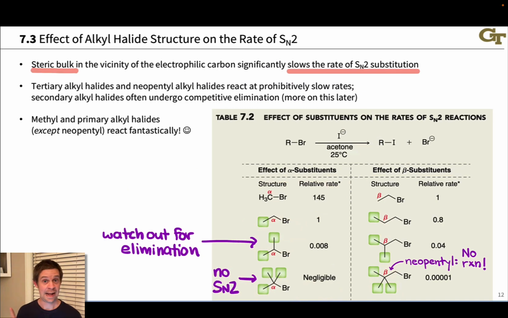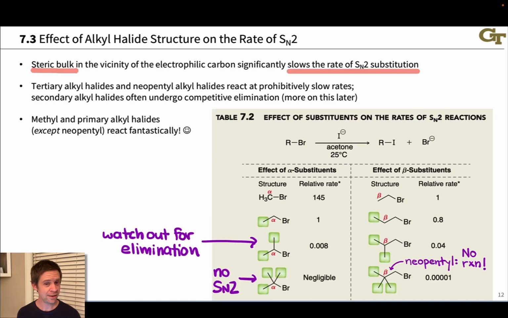And in fact, after we've studied elimination, it will become clear why this also does not react in E2 eliminations. Neopentyl halides are remarkably stable, kinetically stable with respect to both substitution and elimination. You can see here pretty much negligibly slow rate relative to ethyl bromide in SN2 substitution. So to summarize here, the more groups we have attached to the electrophilic carbon, the carbon linked to the halogen, the slower the SN2 reaction, with tertiary substrates not reacting at all at any useful rate.